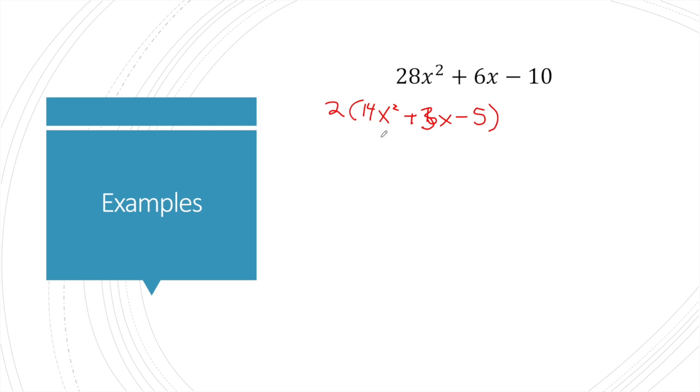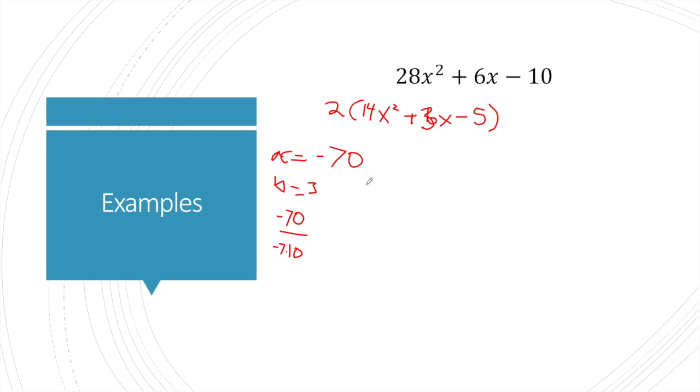So now I can factor this, and I need to know, okay, what are the factors of AC that add up to B? And my cat is sitting on my notes. Bobby, what are you doing? So AC equals 14 times negative 5, which is negative 70, and B is 3. So I need to know what are some factors of negative 70 that add up to 3. How about negative 7 times 10? So even though that was a big number, it was pretty easy to figure out what our factors were.